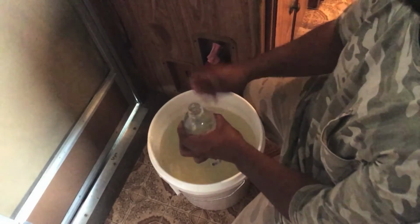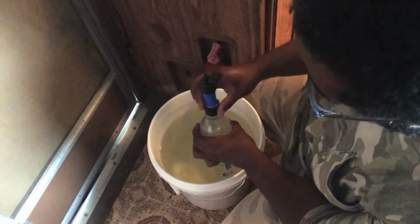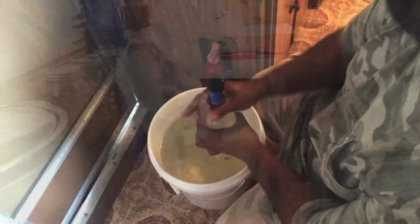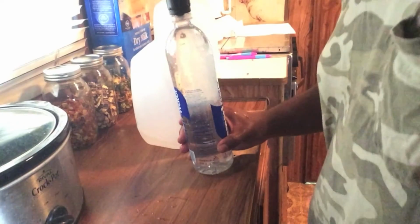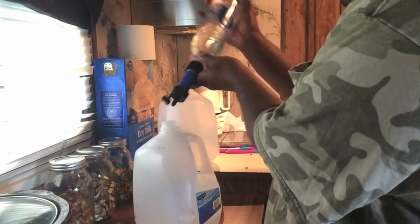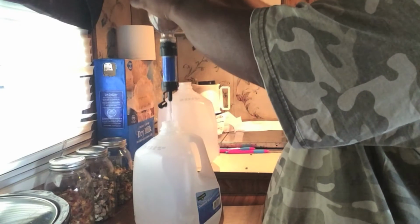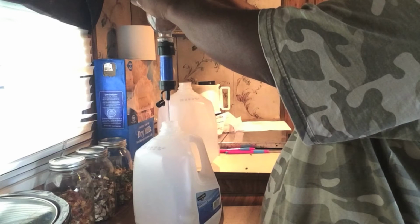It's completely full now. Then I'll take my Sawyer water filter with a bottle top and screw it on. I got a container to put my filtered water in. I take my bottle of water here, tip it over, and coming out the other end is filtered water.